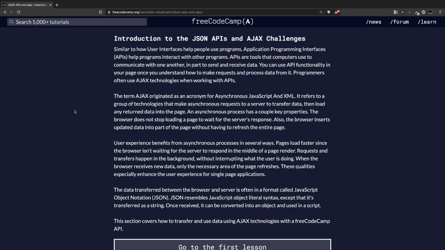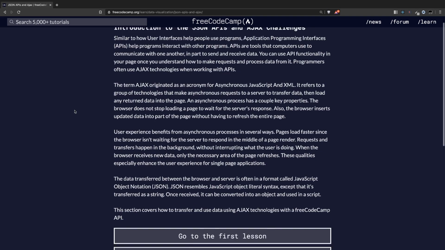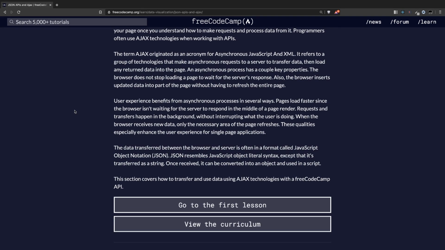An asynchronous process has a couple key properties. The browser does not stop loading a page to wait for the server's response. Also, the browser inserts updated data into part of the page without having to refresh the entire page. Yeah, so that's a nice way to create SPAs, single page applications.